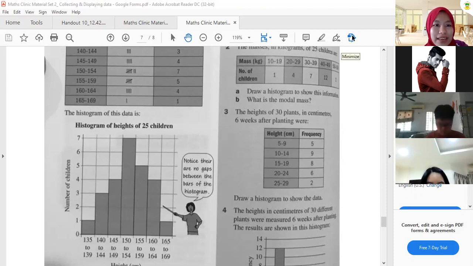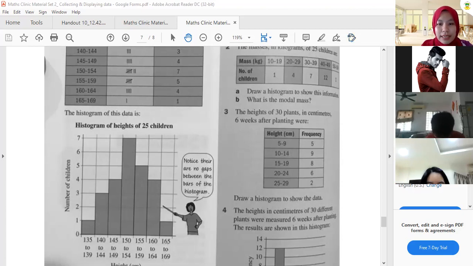So I finished the Maths Clinic with the histogram and also the bar chart. Do you have any questions? Can I repeat slowly? Okay, you look here, I'm typing in the Zoom group chat. Give me about a minute to two minutes to summarize. Type of data: you have two, discrete and continuous.